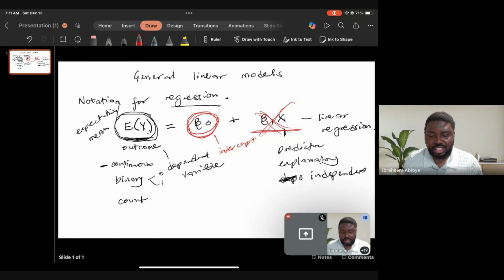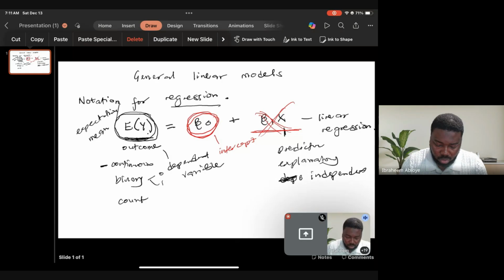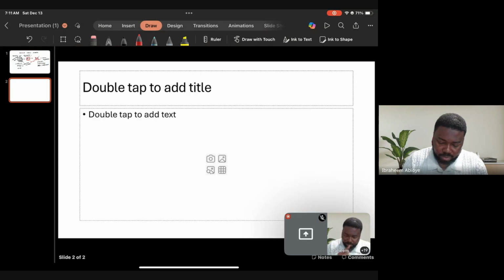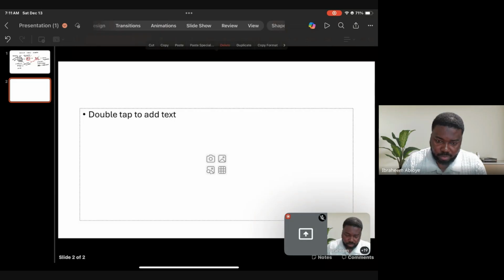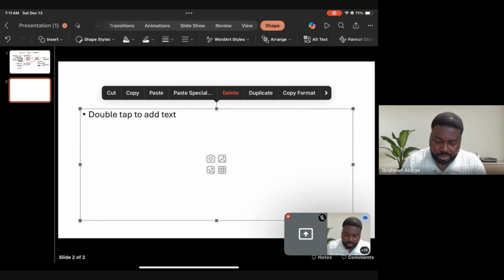So this intuition is important for all that we're going to discuss today in the current hour class, but also as we move to talk about logistic regression in more detail in the afternoon or in the evening, depending on which country you're joining from. Okay. Now, I'll take these off so I can write freely.